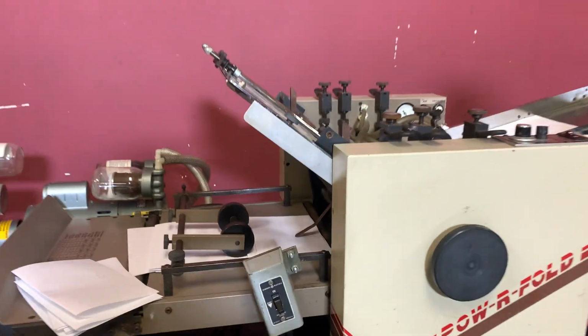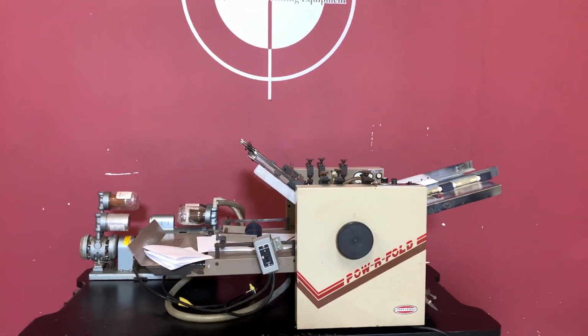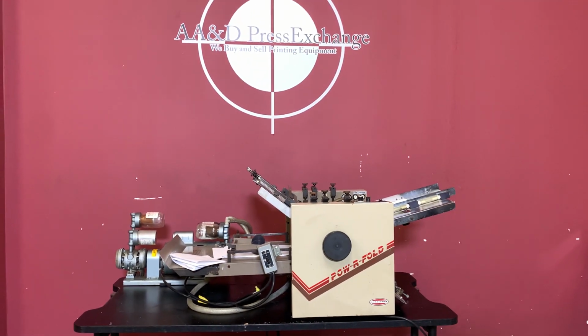So again, up for auction is a Challenge Pow-R-Fold folder.